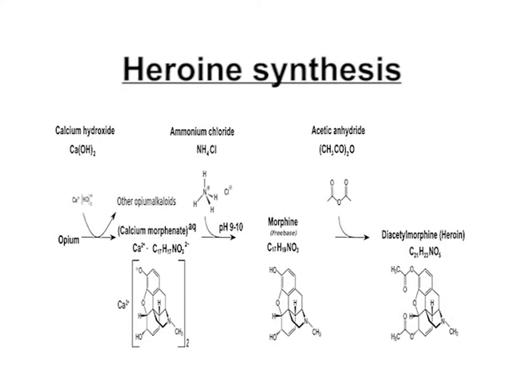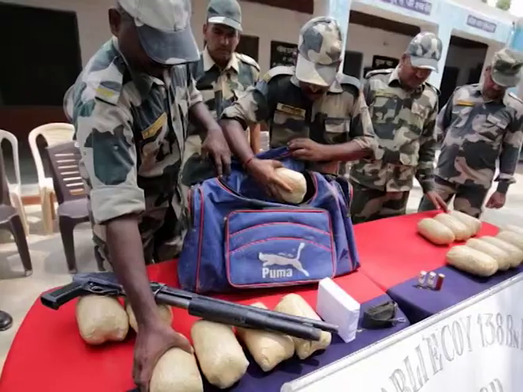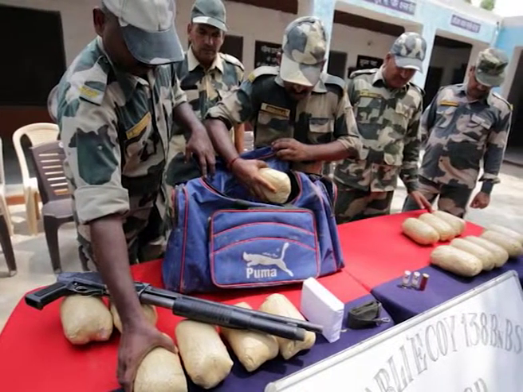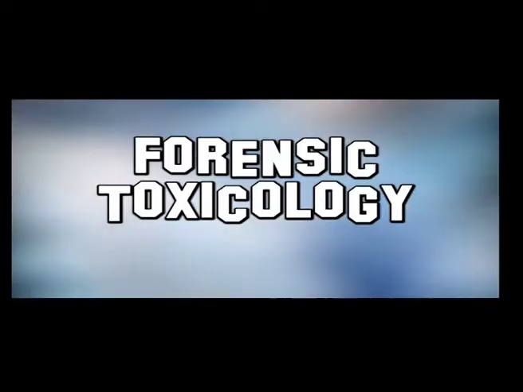Since it is a semi-synthetic drug, synthesized by the acetylation of morphine, for its manufacture, illegal cultivation of opium is also carried out by organized criminals. Many people are involved in illegal trafficking of this drug, from the site of manufacture to the demanded distribution sites. Drug addicts also get involved in trafficking to meet their need for the drug. If youth get involved in these types of activity, the future of any nation will be a dark future.